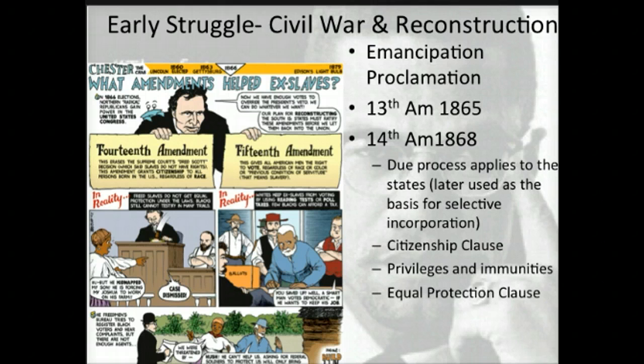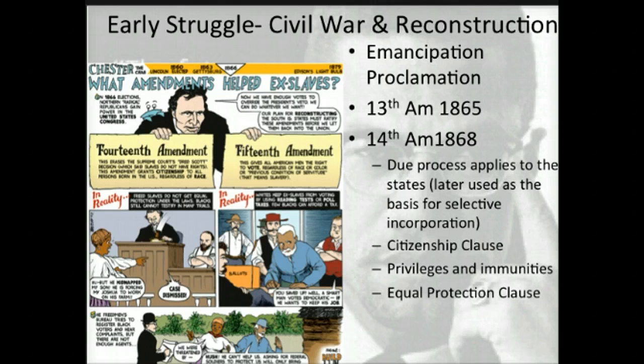As time went on, however, the amendment has been read and interpreted more broadly, and the doctrine of incorporation has come about. When the Supreme Court uses the 14th Amendment Privileges and Immunities Clause or Due Process Clause to rule that a state law or policy has violated a Bill of Rights protection, the Supreme Court has said to incorporate that protection into state law, as per their decision in Gitlow versus New York, where the Supreme Court incorporated the protection of freedom of speech.